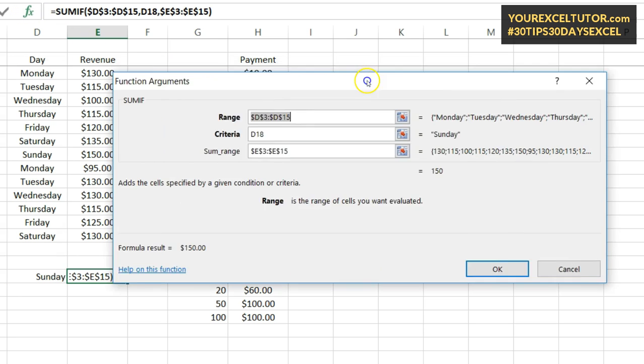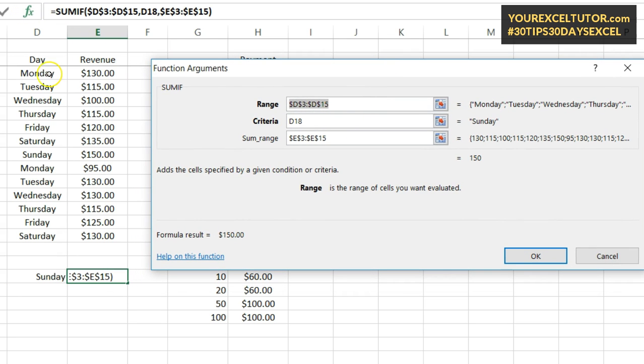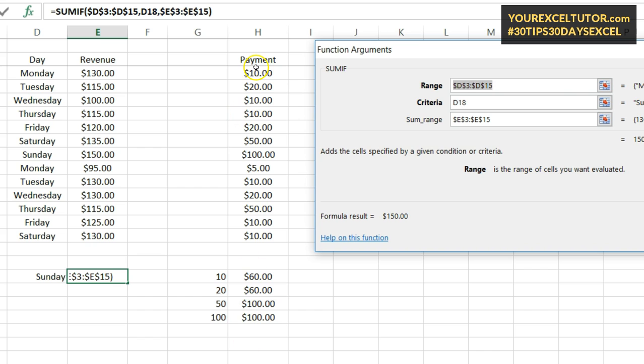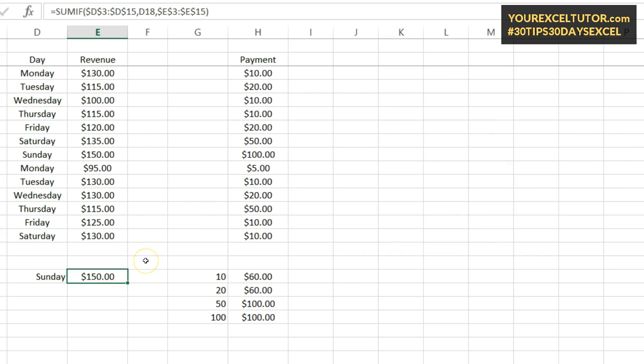So we do the function. You see the range is this range. The criteria is this cell here, D18. And then the sum range is this one. And over here we didn't use the sum range. We wanted to actually sum up the actual cells that we found. So as we found a 10 and found another 10, we would just add those up. In this case, that's not the way we were looking in this column. When we find one, we want to add the things that are in this column. So just a couple examples of how you can use that.